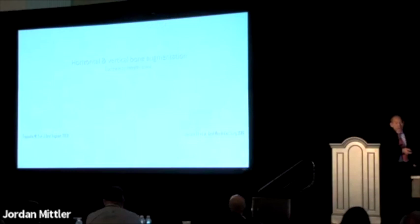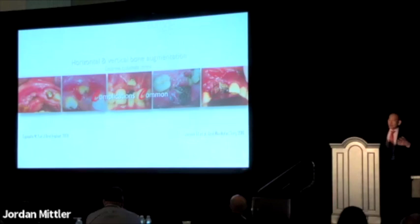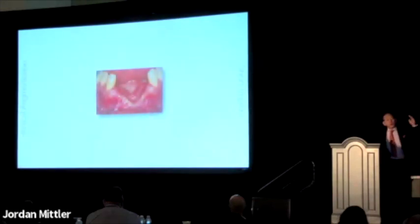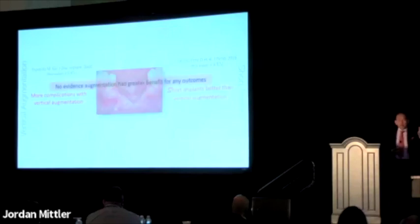Then, besides implant diameter, there's implant length. Grafting is not always predictable, especially vertical augmentation, as we know, right? Grafting is fraught with complications. I do a lot of grafting. I'm not against grafting, but when you can avoid it, you should. Systematic reviews have shown that if you had to do any kind of vertical grafting versus placing a shorter implant, you should always choose the short implant if the patient accepts it. Systematic reviews from 15 years ago and meta-analyses of randomized controlled studies showed that. And fast forward 10 years, same thing: short implants work better than grafting.